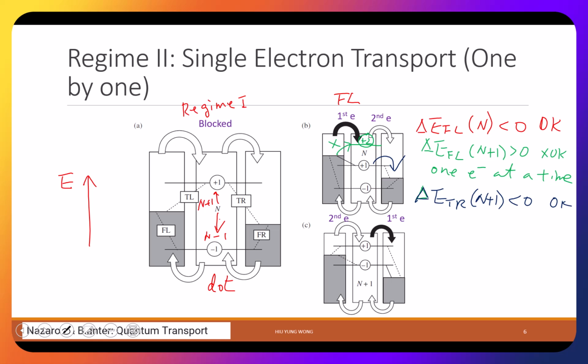Make sense? So you see that when the electron goes from left to right, every time only one electron can get in and only one electron can get out. You might say, can I have 2 electrons get out? No, once this electron is gone, we also need to have the n at a level lower than this. You cannot go to here. That is how you arrange it so that you can have only one electron at a time. So that is the single electron regime.